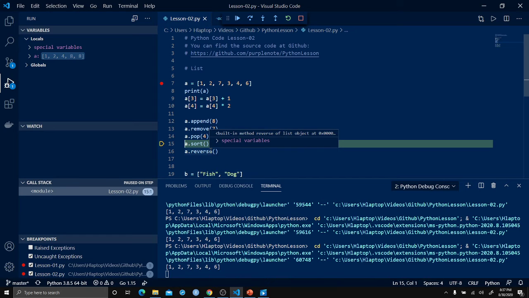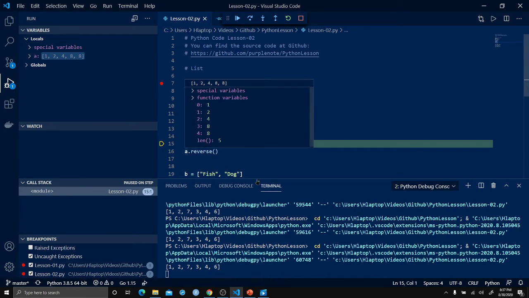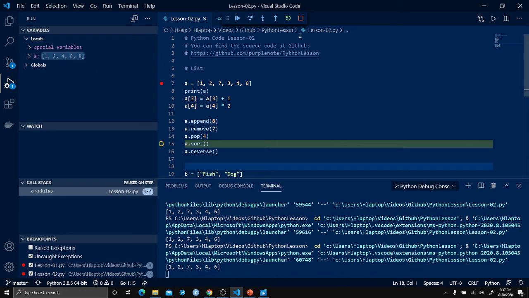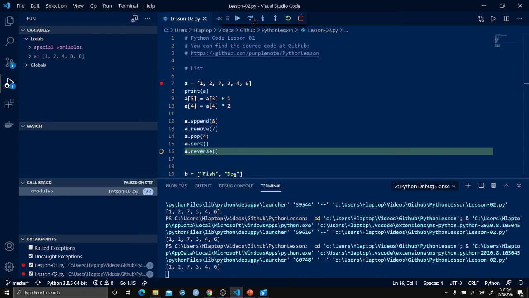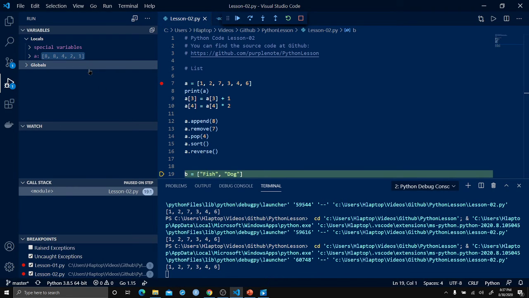And you can also do sort. You can sort the elements from lower to higher, or from higher to lower. You need to add another argument, but here we just use the default. Basically, we sort from lower to higher. We run this and we see that it was sorted. We can also reverse the list, so we run that, and you see the values are now from higher to lower.